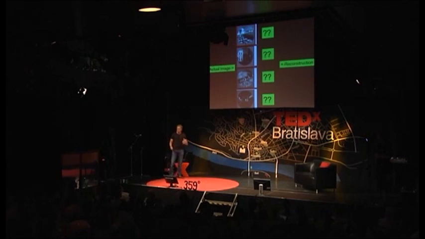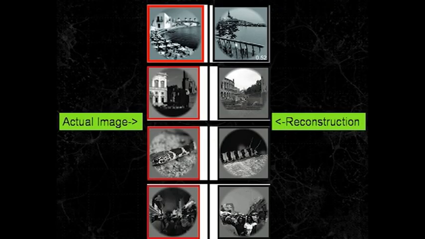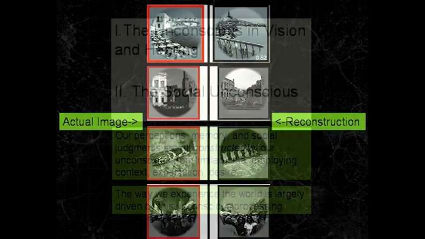a kind of mind reading. The computer took all this data and looked at a database that it had of 6 million images and picked the ones that were closest. And as you can see here, it was very close, not just in the layout and the physical data of the slides, but thematically. It was really a kind of mind reading.